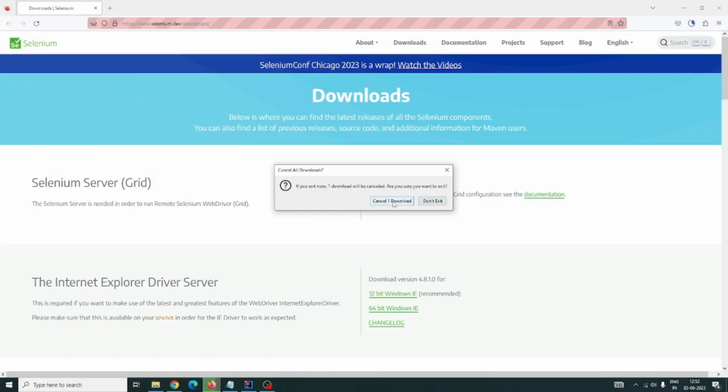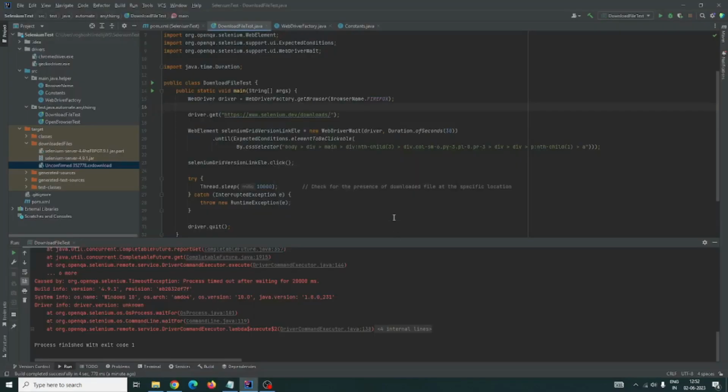Yes, I want to cancel one download, but you have to interact with it manually because I am doing it this way. When you actually do it in your real project, you will not provide this kind of forced wait for 10 seconds or 50 seconds or anything. You will do it in a logical, meaningful way, where you find whether your downloaded file is present or not. You have to allow that time with a maximum timeout depending on your project. In that way you can avoid that alert.